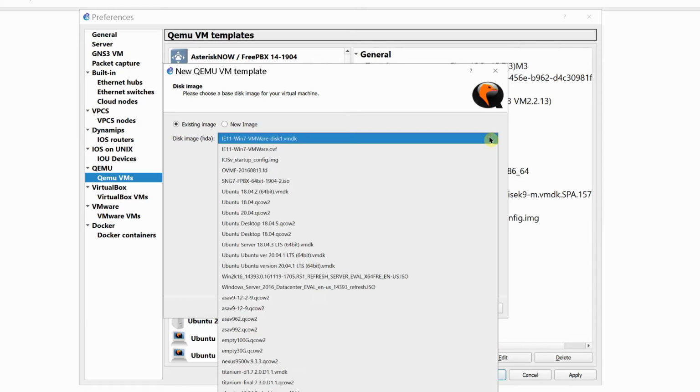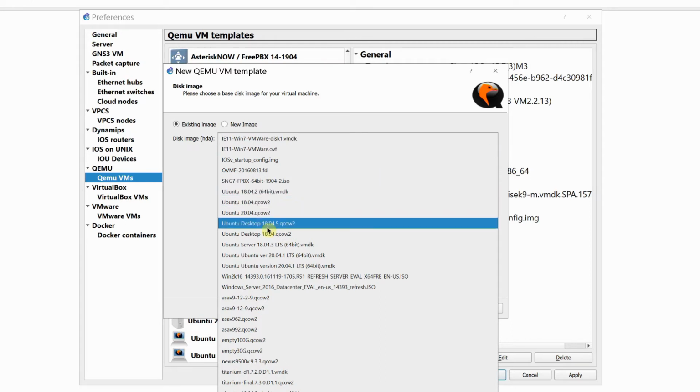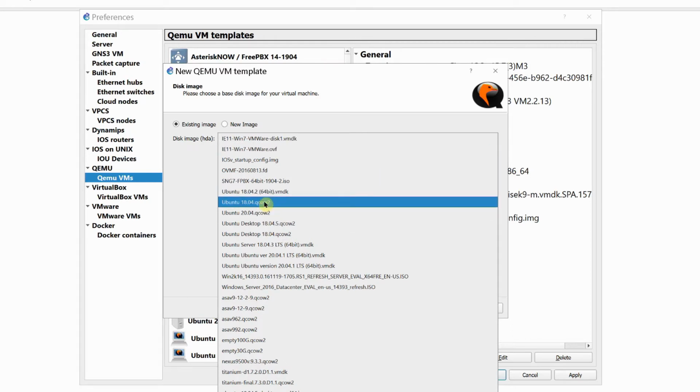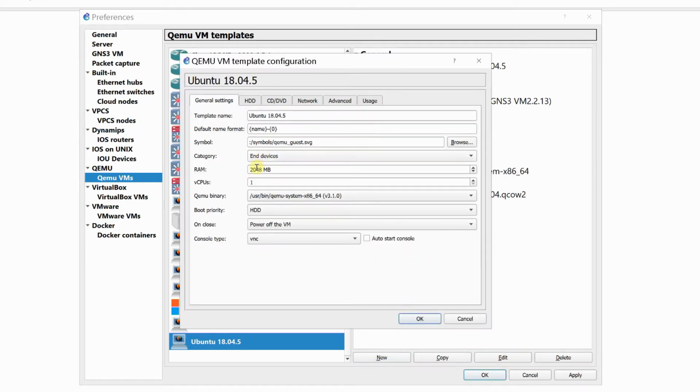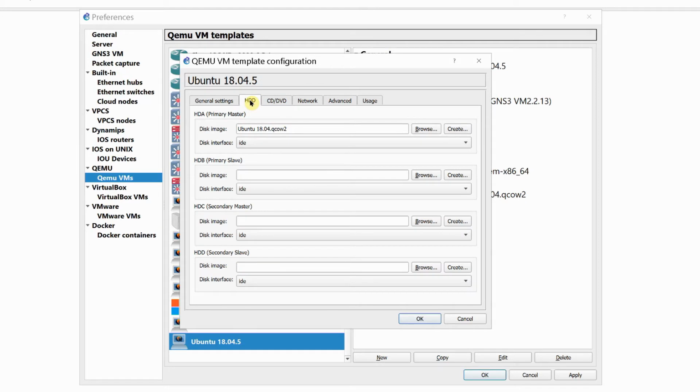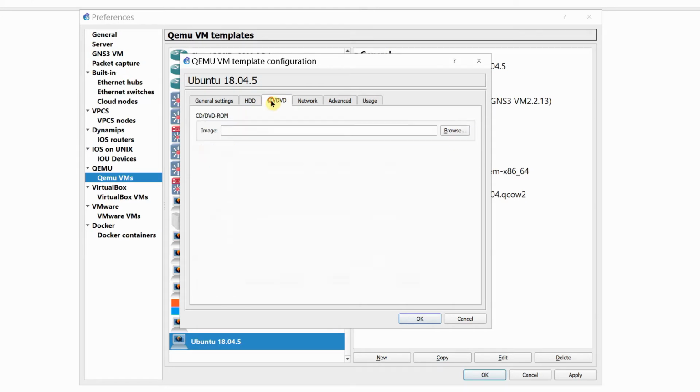Use the existing image Ubuntu 18.04 QCOW2, or click Create to build your own image. Click Edit, CD/DVD tab, then browse to select the Ubuntu 18.04.5 desktop ISO image.